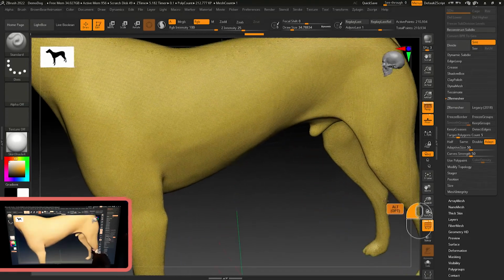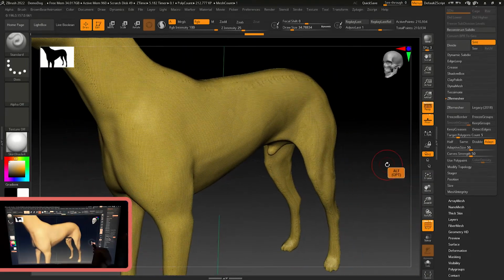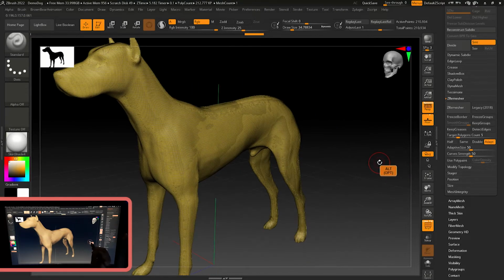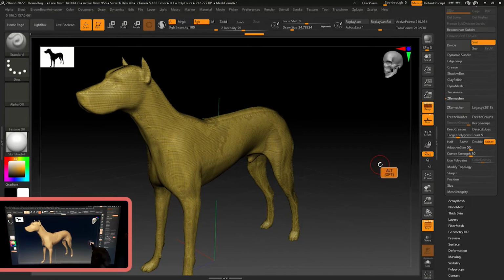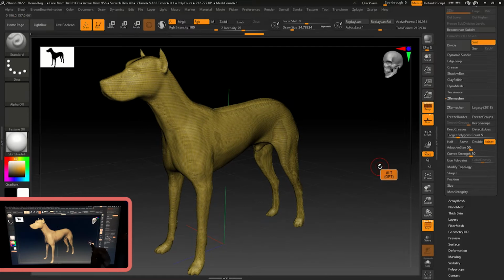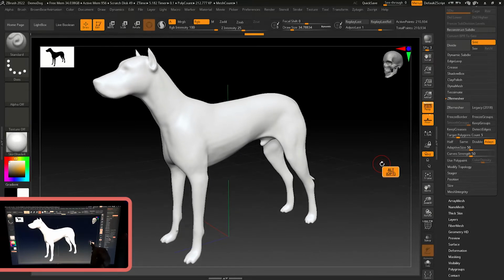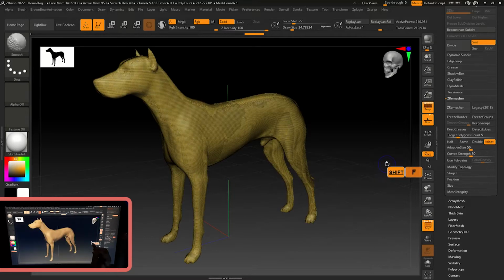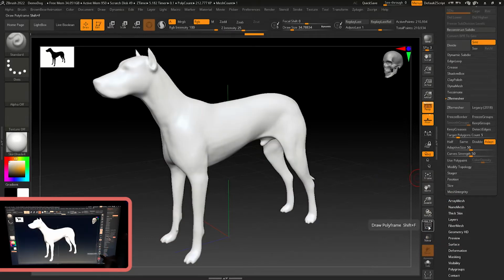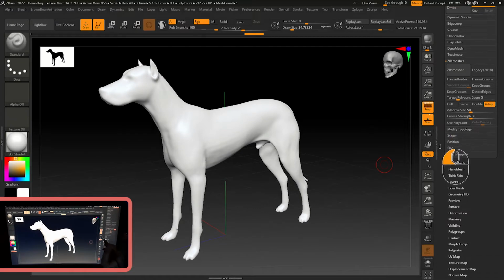Then we have got this kind of topology, but this is too high, so for reducing the polygons we do retopology, and we have ZRemesher in ZBrush. That is very helpful for getting a decent topology to work with. It is not ideal for animation purposes, but it's very helpful for creating a model. For turning on Polyframe, as you all know, Shift+F is the shortcut, or you can use this button over here. Next, we are going to look at each button.